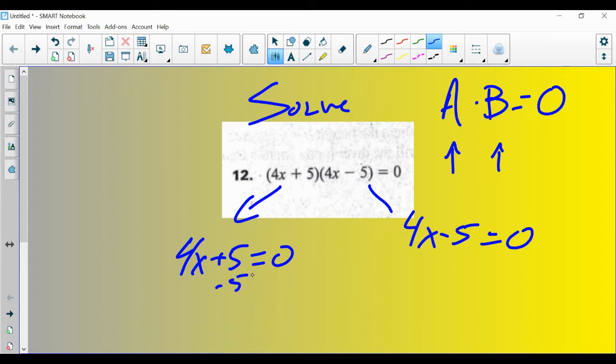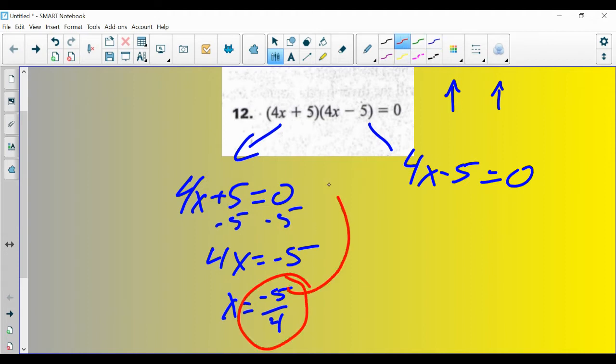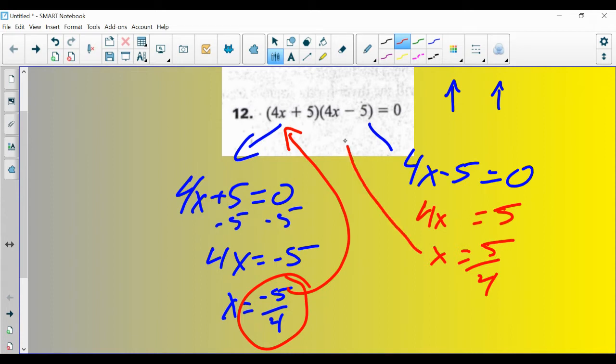Subtract 5, you have 4x is equal to negative 5. Divide by 4, you get x is equal to negative 5 fourths. The idea being, when you plug in negative 5 fourths into this x, and then you add 5 to it, you're going to get 0. And 0 times whatever this is going to be 0. Do the same thing here, add 5 to both sides, so x is equal to positive 5 fourths, and that would be the answer that parentheses would give you. So both of them answer the question. So that's the type of questions that you're dealing with in the first section.